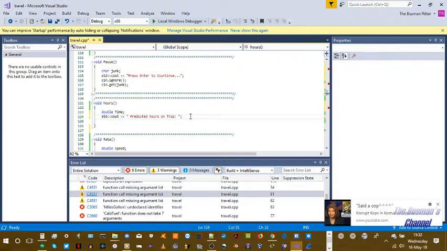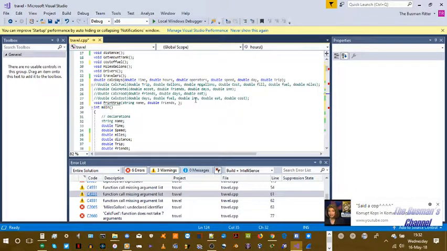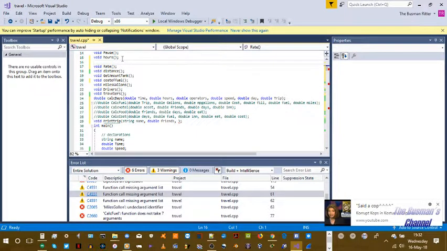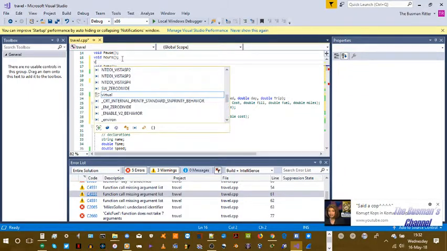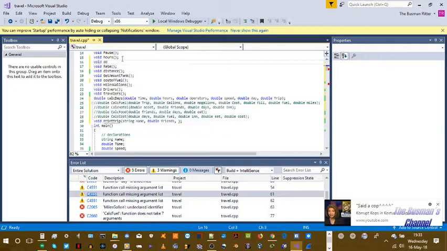We're going to call the function day, since that's what we're going to calculate for. Okay, wait a minute, what we're calculating for is days. So void days.